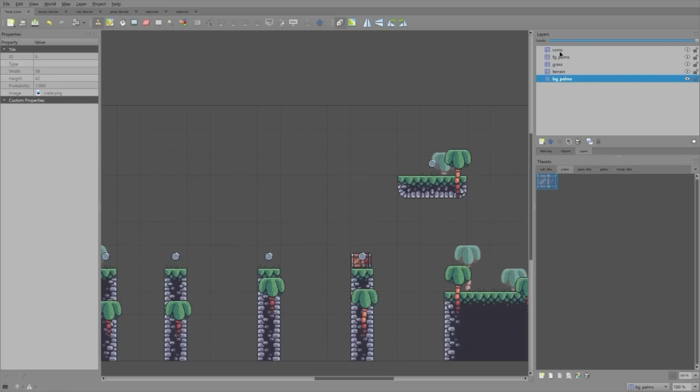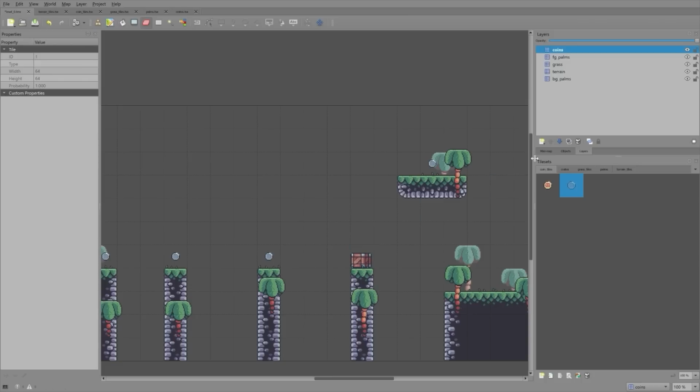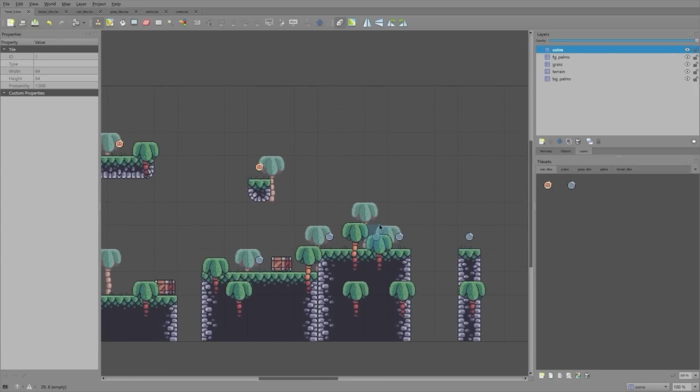So let me actually move the coin a tiny bit up. So to my coin tiles, I want to delete this coin and place a new one right on top. And this should be a good distance to jump for the player. And this one here should also be doable. And let me place a coin here as well.